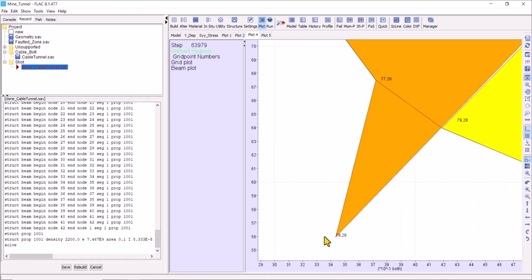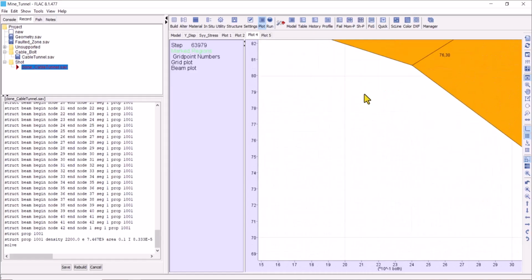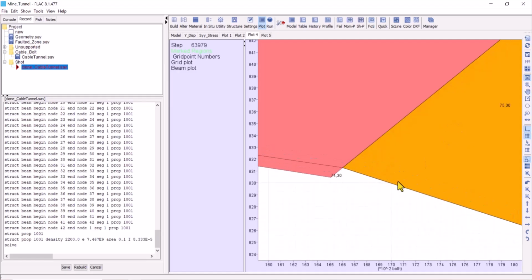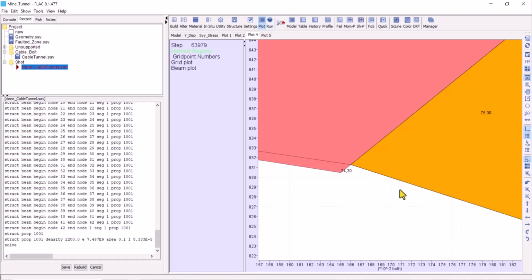This grid point has interface and structural elements. Only one of the grid points is connected to the beam element, and so we need to install this area separately from the beam element.